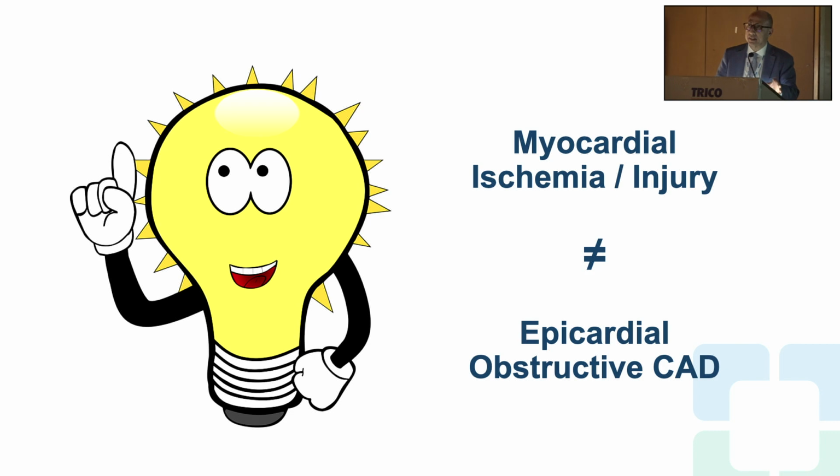The idea is that we need to dissociate myocardial ischemia or myocardial injury from obstructive coronary disease. Of course, the majority of ischemia and myocardial injury is caused by obstructive disease, but the two terms are not synonymous. They're not the same thing. You can still have ischemia without having obstructive epicardial disease.